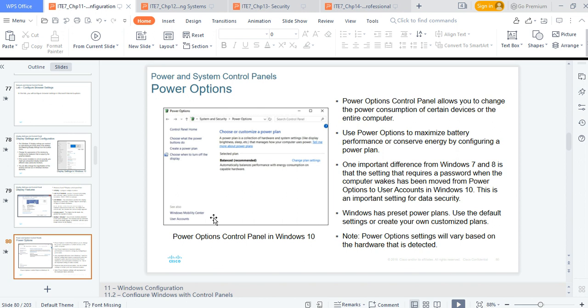So I came to power options. You could just put a search in your Windows search, say power options. Once you come here, you could choose what power buttons do, or when to turn the display off. So I made sure that the display should never turn off. The system should never go off.